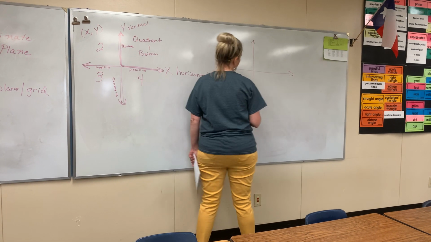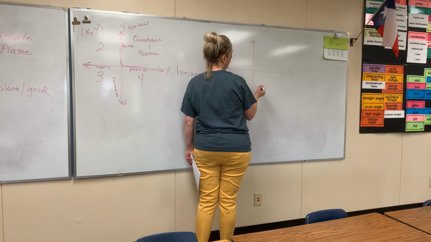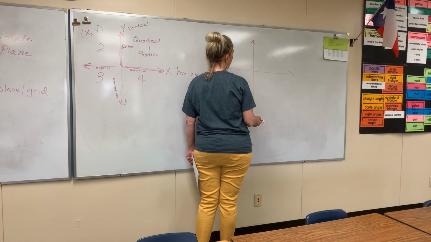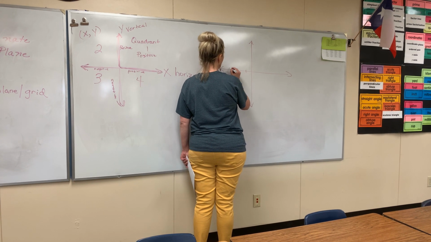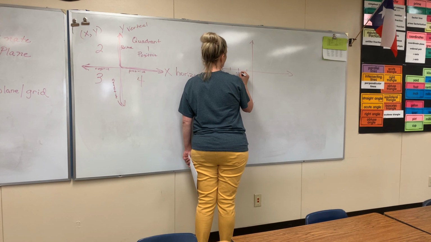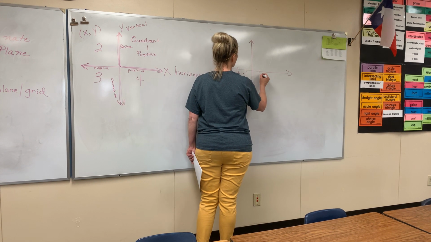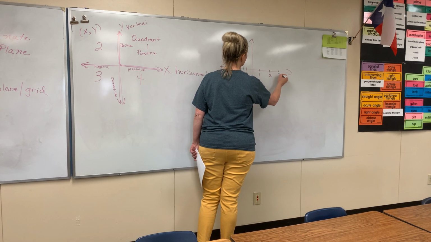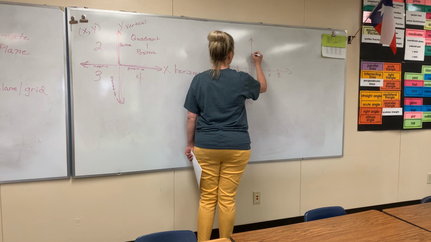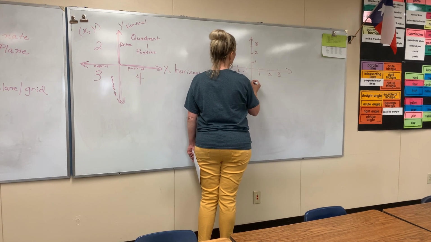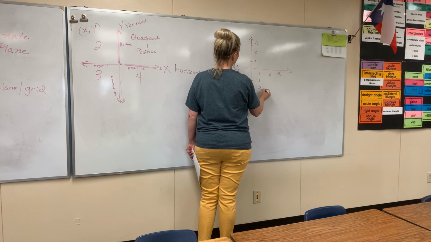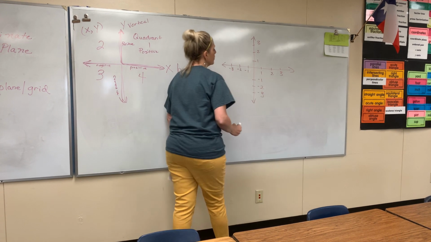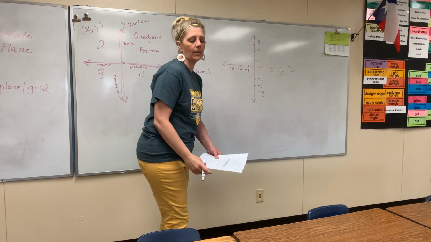So for instance, all right, you know that's the origin right there. You know that's 0, 0 right there. Okay? So let me draw some numbers on this number line for you. -2, -3. Let's just go out to 3. That's going to be a +1, +2, +3. It's going to be a -1, -2, -3. So here's what's going to happen. Okay, so let me give you an example.